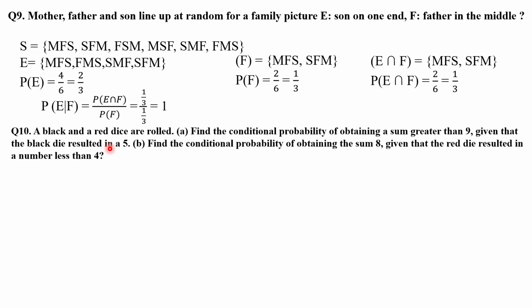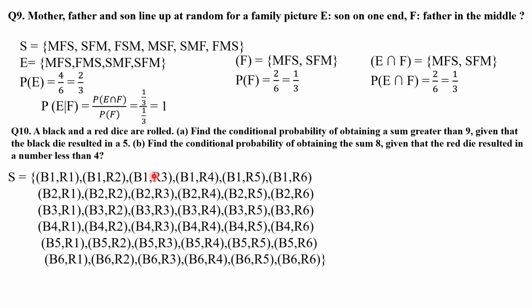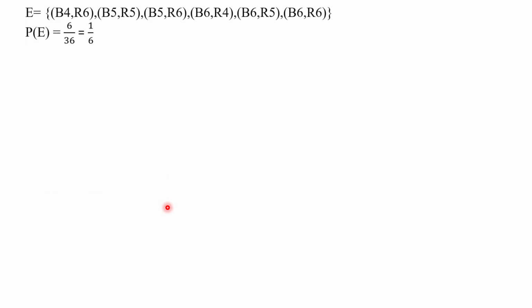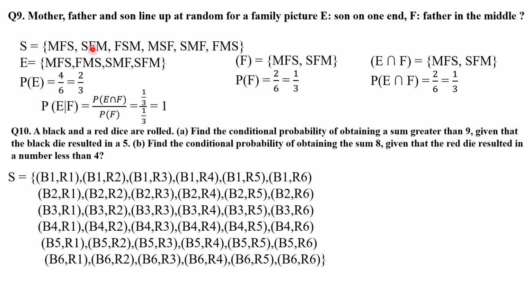Okay. Now how will we find this first? Like this is a sample space. Okay. B is denoting black, R is denoting red. So we just made that. That is 36. Obviously, I just told you two dice, 2 times. Like it has 2 colors, and they are rolled once. So 6 power 2 because of 2 colors. Okay. So 36.